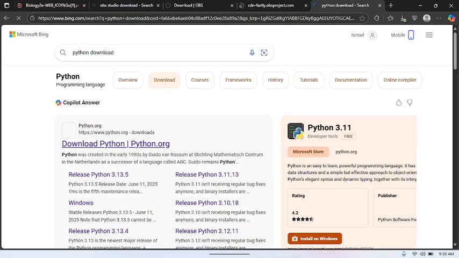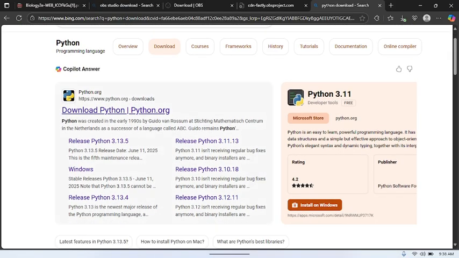When it opens, you can see you click on download Python.